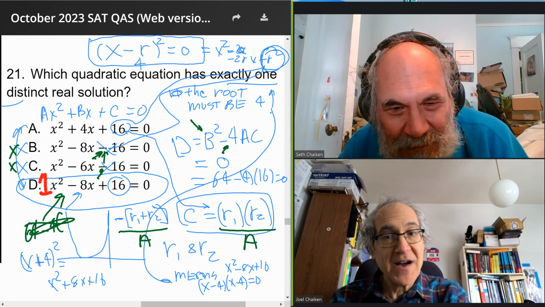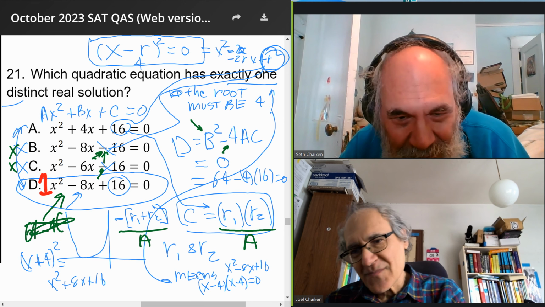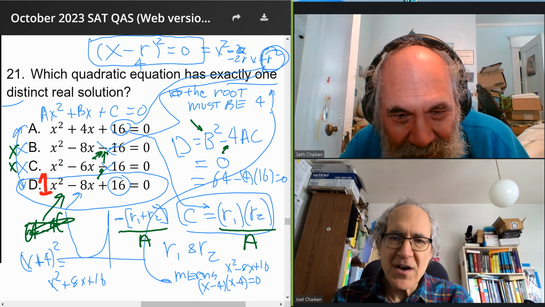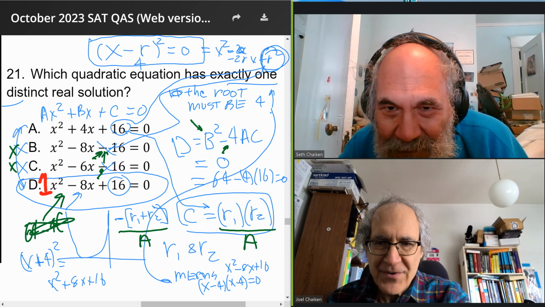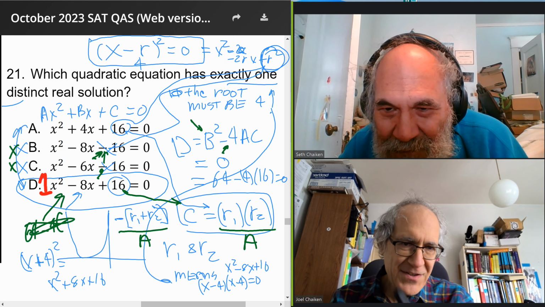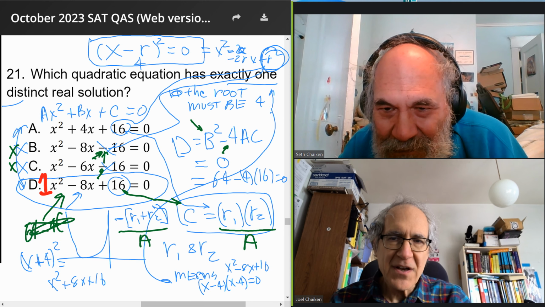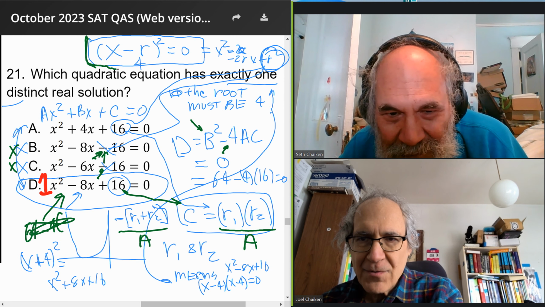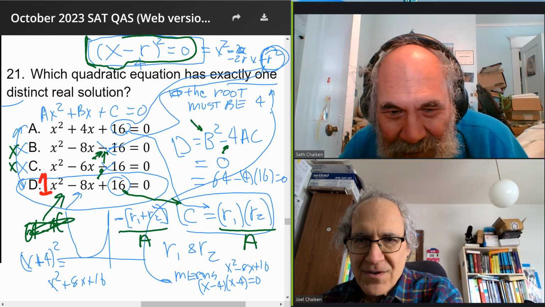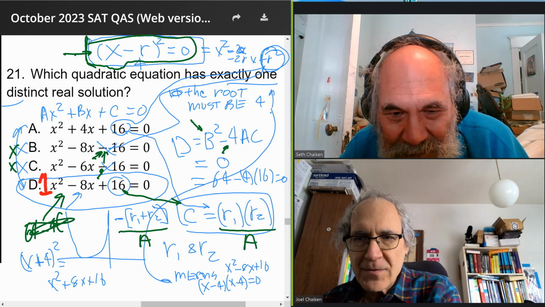And the main idea, well, there are a lot of main ideas. There's the discriminant, knowing about the discriminant. There's seeing whether you can do it the way Seth did it, whether you can quickly notice that the roots are the same. The double root is four. Realizing that quickly, that's something they wanted you to know and test. Maybe they wanted to see whether you knew that if it has exactly one real root, the equation can be written like this, and then you could use the implications of this to help you.